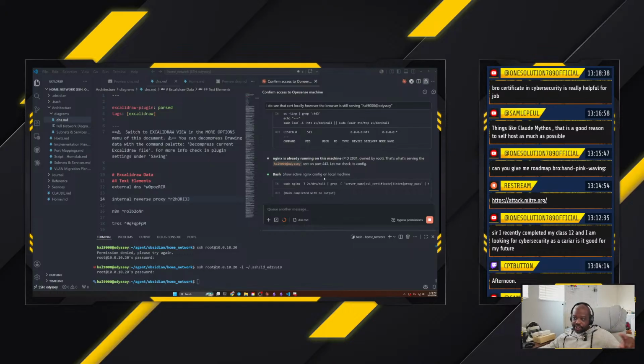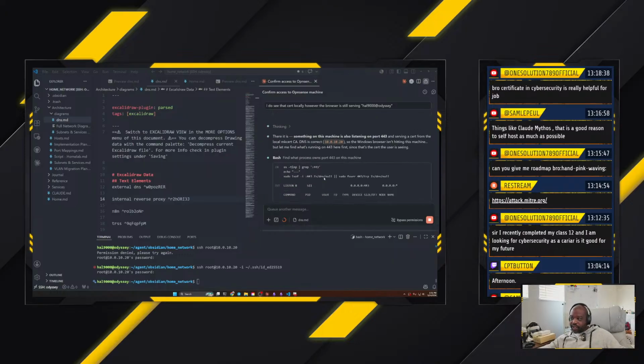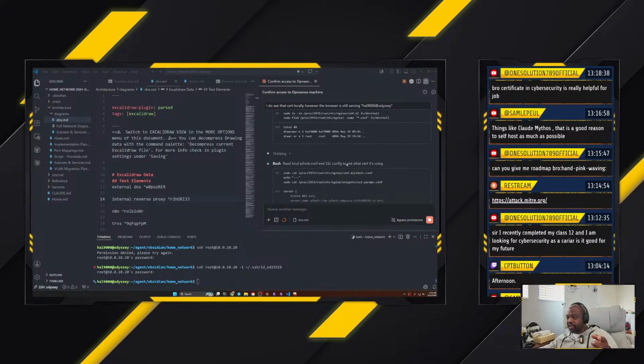And yeah, Nginx is still running on this machine. We're trying to understand how that would interact if we've updated. It is the OpenSense issue. I'm getting confused because OpenSense is still pointing at 120.